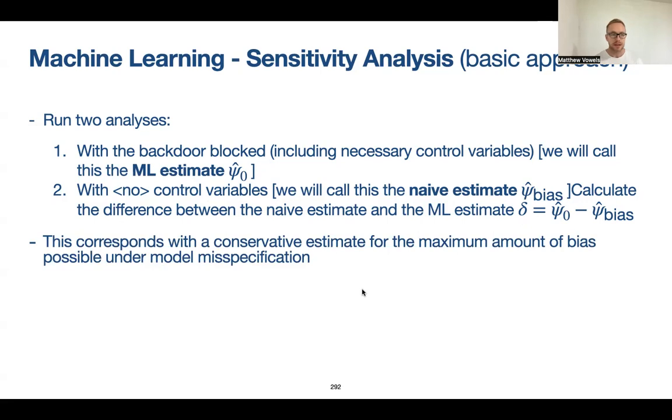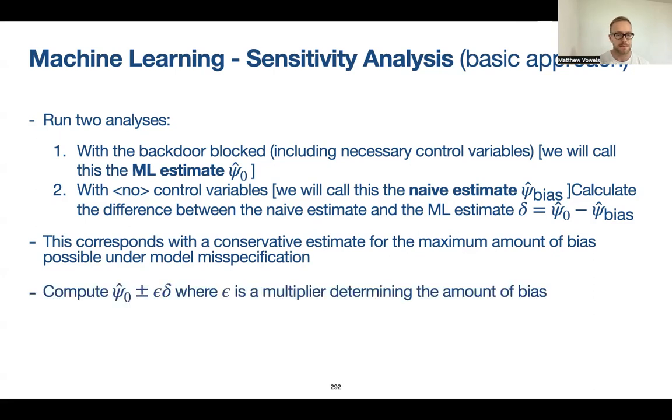The idea is that if we've done everything that we can to collect all the confounders that we can think of, then if we create two estimates, the difference between them will capture the majority of the possible influence these confounders could have on our estimate. So it's almost like a worst case scenario. This naive estimate is capturing the situation when we did a really bad job of accounting for all the confounders. The assumption is that we have done a reasonable job in this estimate, and that any confounders that we've missed out can only contribute less than the amount by which leaving out all of the ones that we have has on our estimate.